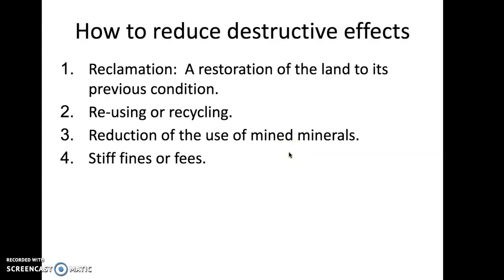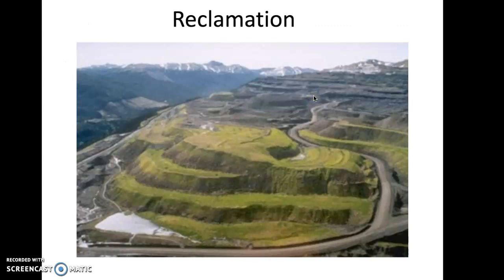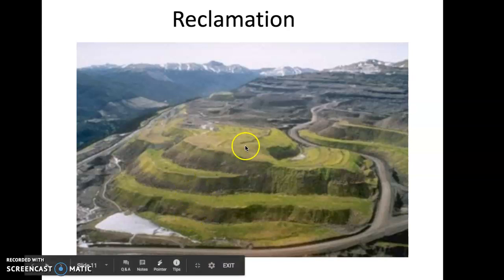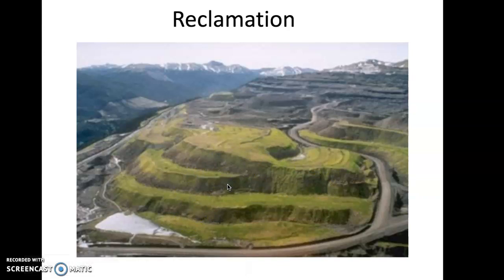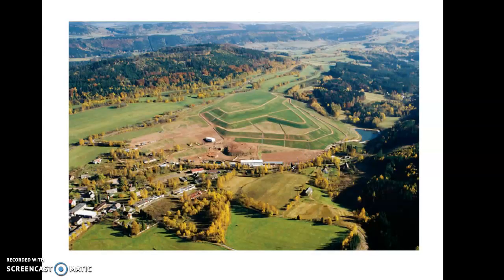And we can stiffen fines or fees for areas that are not reclaimed or properly put back together after they are mined, and for the environmental pollution that might be caused as well. This is what reclamation might look like. Sometimes we put those quarries in, which is an awesome place for fish and stuff, but sometimes we want to put them back to farmable or terrestrial land styles. You can definitely tell that it's been mined. You've got the bulldozer marks here. It's definitely terraced a little bit, but it's starting to look more natural than it did when it was being mined. Here's another example of reclamation.